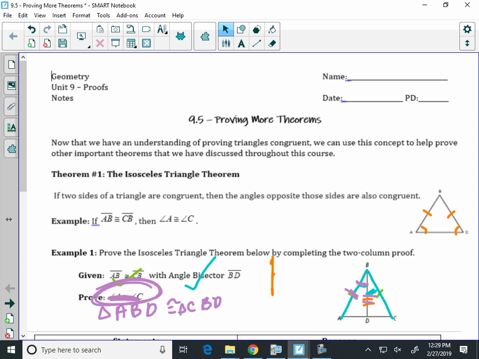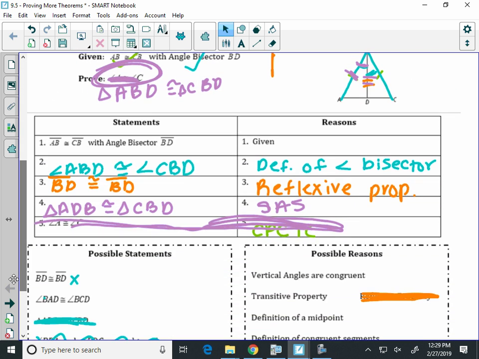Really like to ask this proof on your OST. And what's great about theorem proofs is they're the same every time. Literally the same exact steps, same exact reasons, in the same exact order, except your letters are different, because they might label them differently, different triangles with different letters. Literally the same thing every time with this proof. Isosceles triangle theorem, same steps, every time.